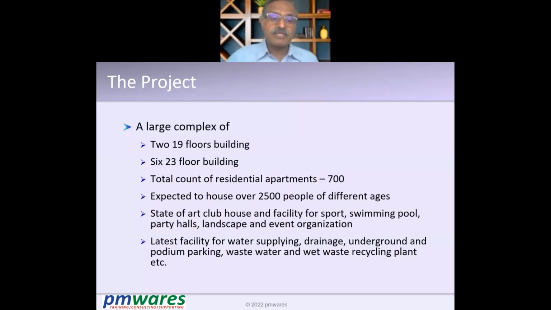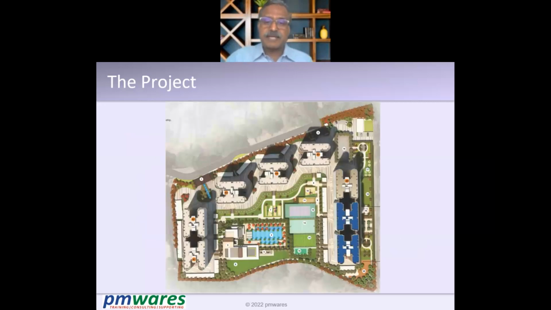Now, you can imagine this is 1, 2, 3, 4, 5, 6, 7 and 8 buildings as such, and then this whole infrastructure, the clubhouse, swimming pool and other sports facilities, and then the other amenities here, and infrastructure like the recycling plant and other things you cannot see visibly, right? They are put in some corner, but they are quite technically challenging as such.